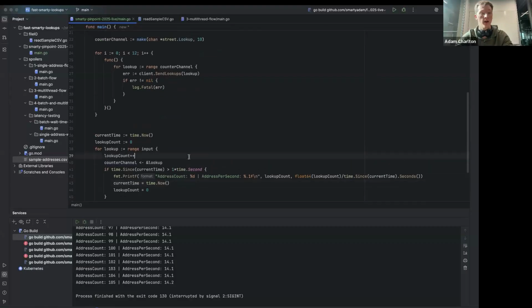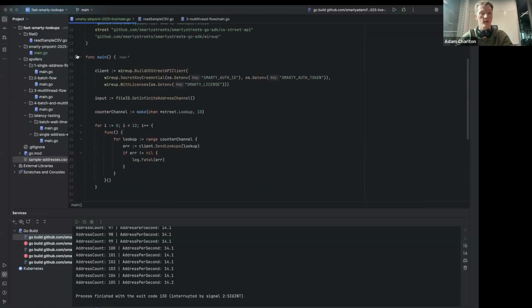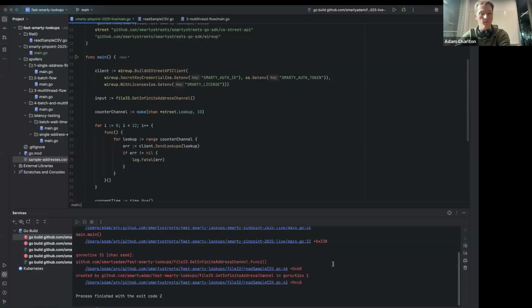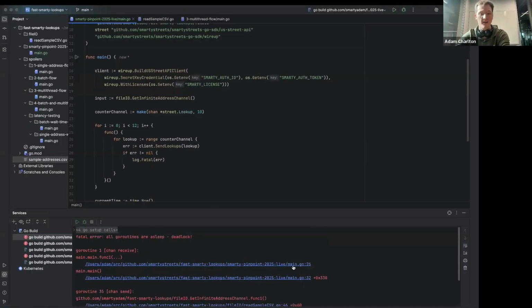So with that, let's go ahead and give it a shot. Let's see how much faster we can get. Immediately crashed. Great. That's what I love to see. That's because this needs to be a Go routine instead of just a function.